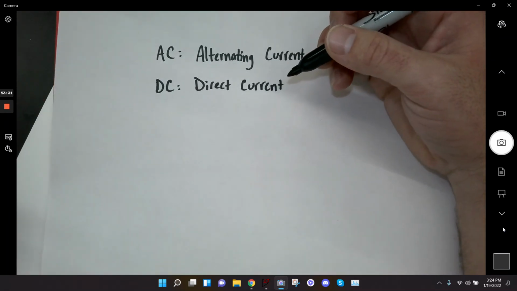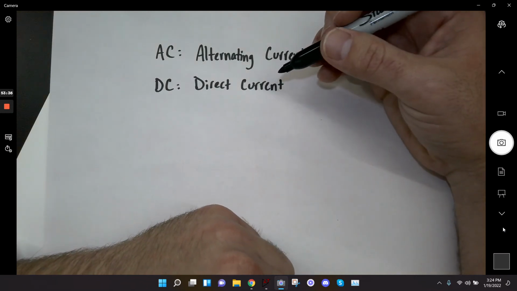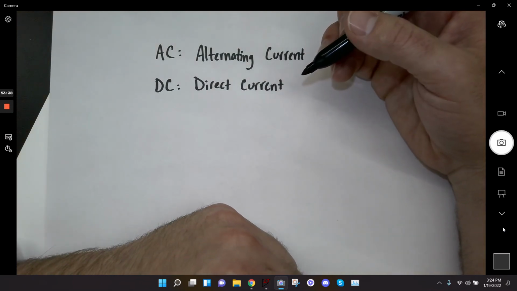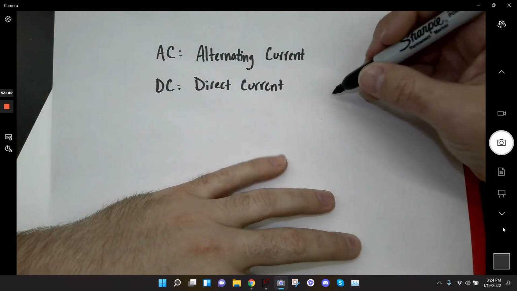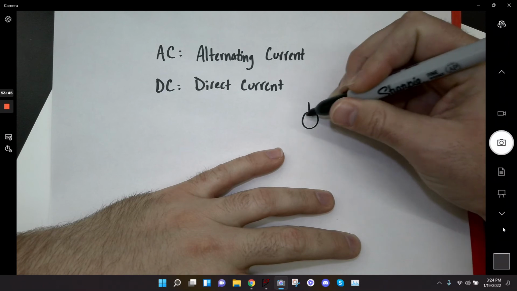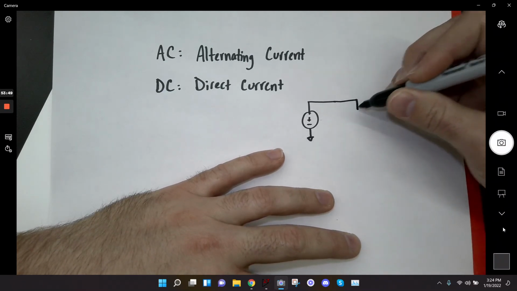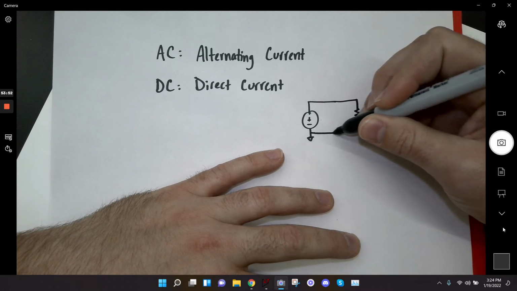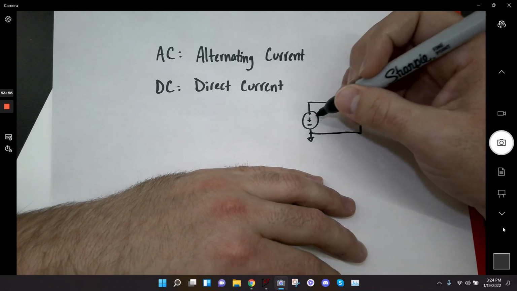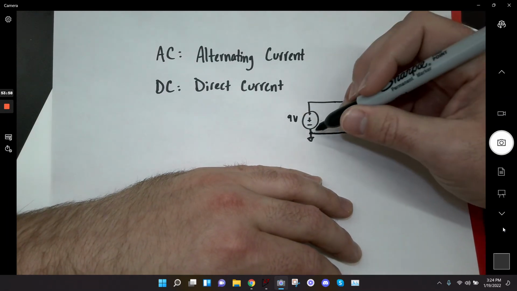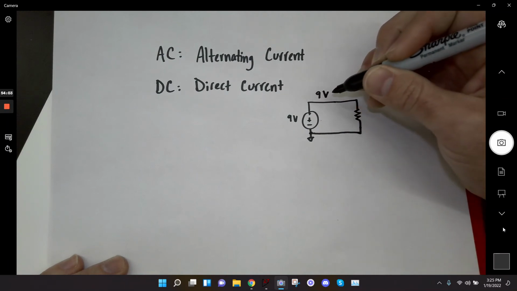So these are the two different types of electrical waveforms. A direct current waveform is a waveform where the current just flows straight on through. It's just charges flowing. So if I have a circuit, I'm going to draw a little DC circuit here. Voltage source. Put one resistor. It's all depending on the source. So this voltage source is just a battery. We'll call it a 9-volt battery. I have my minus terminal connected to ground, which means this voltage here is 9 volts.